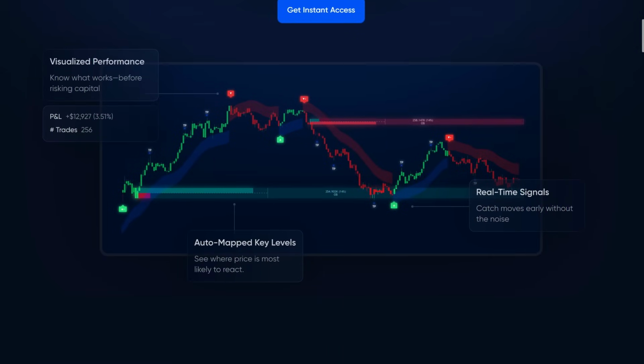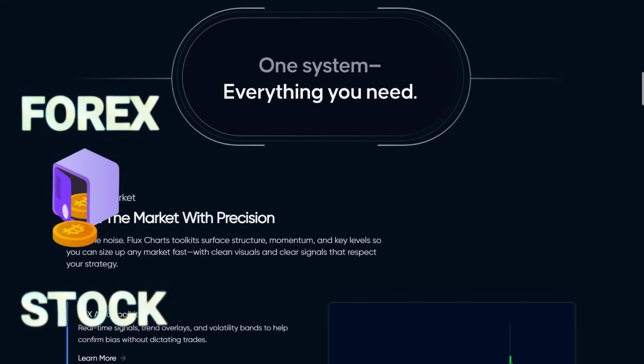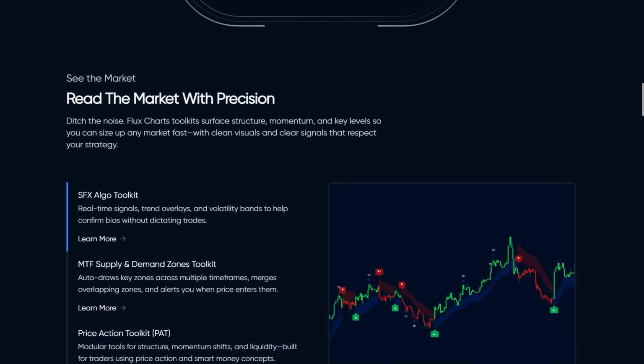In the next 7 minutes, I'm going to show you exactly how to combine this incredible price action toolkit with 2 classic trusted indicators to build a complete trading plan that you can start using today, whether you trade Forex, crypto, or stocks. Stick around, because the rules I'm about to share are a complete game changer. You don't want to miss this.